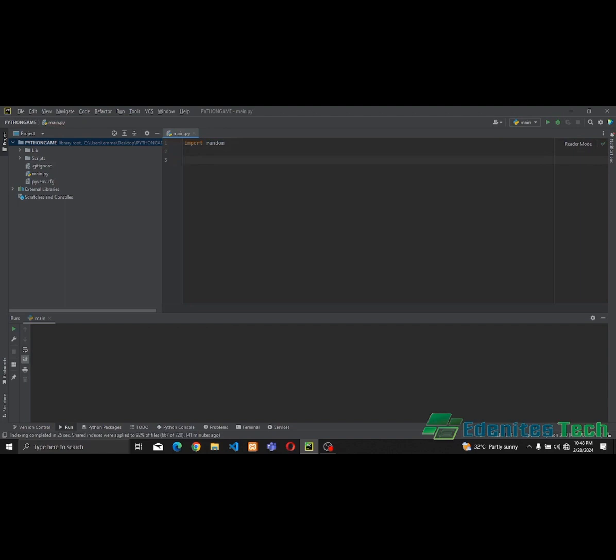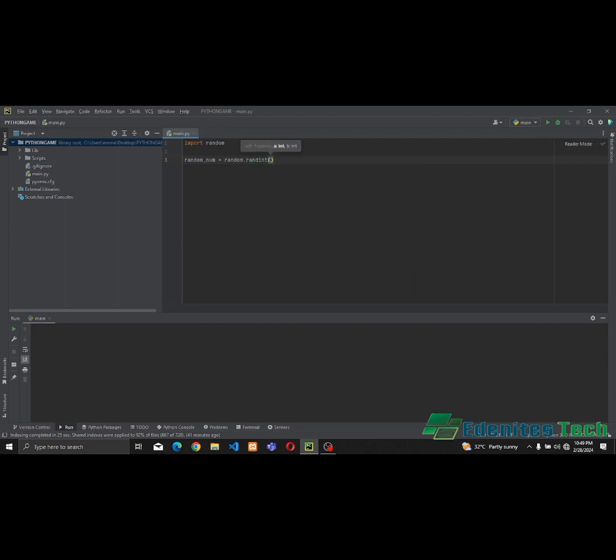We should then name a variable to save whatever random number our computer is going to generate. Let me just name this variable random_number. This will be equal to random.randint.